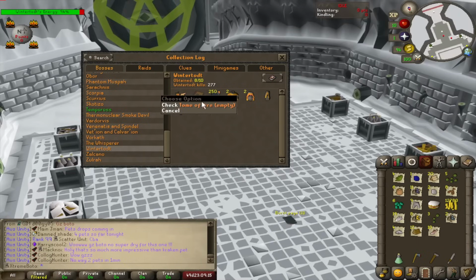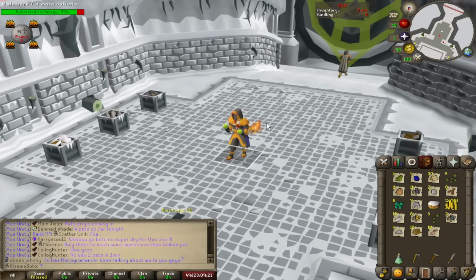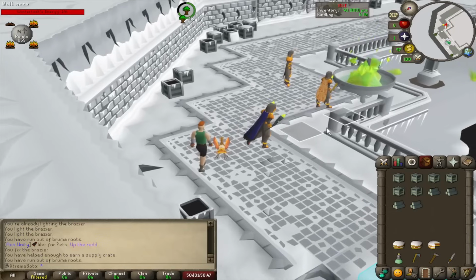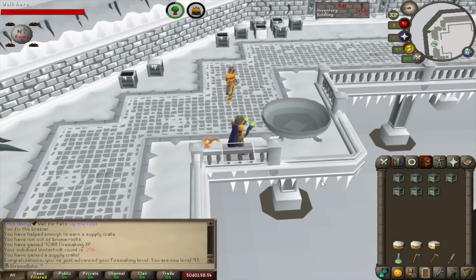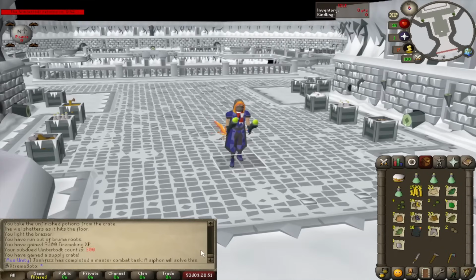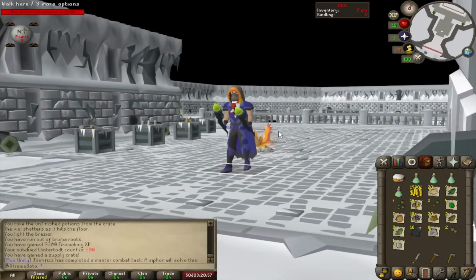The only thing I'm missing now is this damn book and this dragon axe, man. Oh my god, I just need to end this clip. End the clip! So as soon as this game is completed for the kill count, that is level 93 fire making. Oh, I wasn't recording. Are you kidding, bro? Oh my god, whatever. Okay, that is 300 kill count, and unfortunately, we did not get anything from the solo run that we just did.